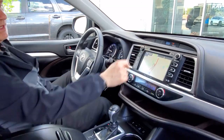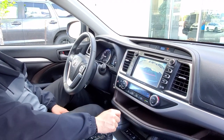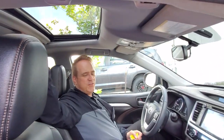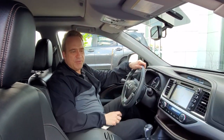You've got navigation on this one as well. Full screen, really nice, big backup camera on this screen as well. Auto dimming rear view mirror, you've got the home link system for your garage door openers, and you've got a power sunroof. It is just absolutely fantastic — tons and tons of options on this one, really nicely equipped.